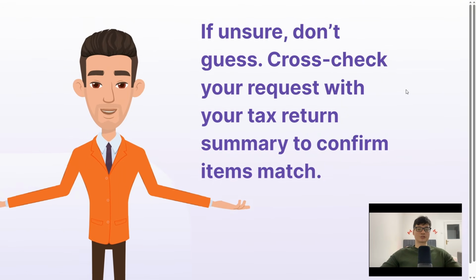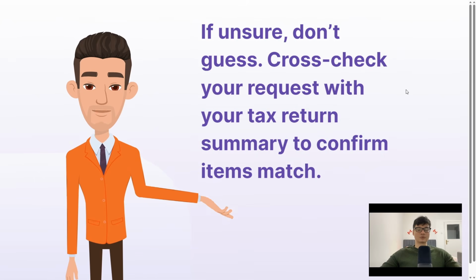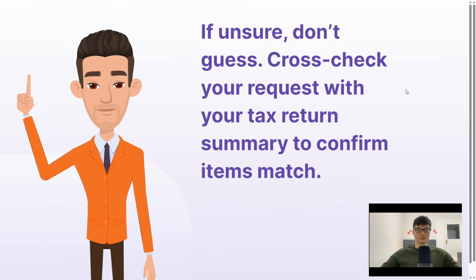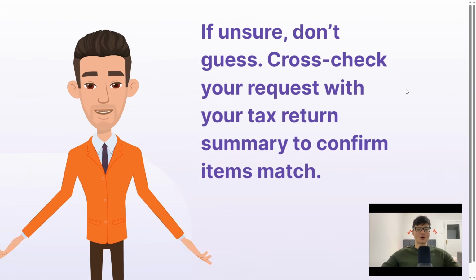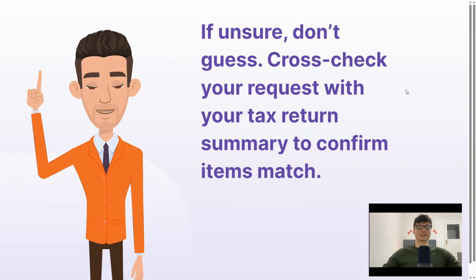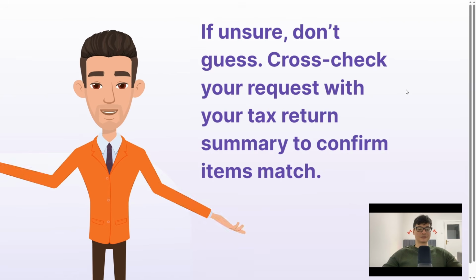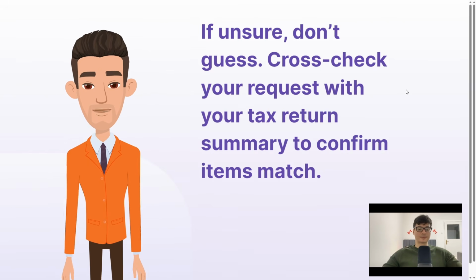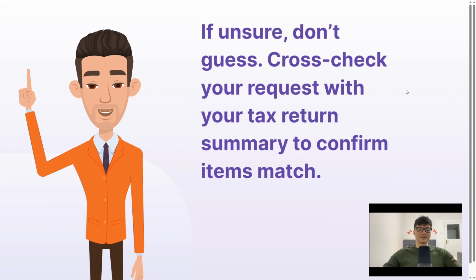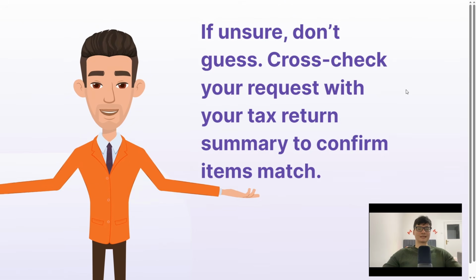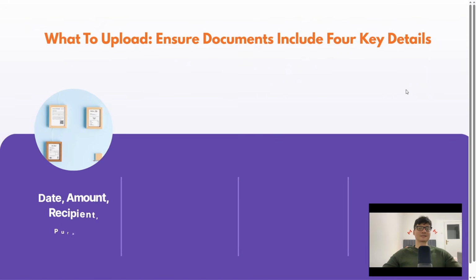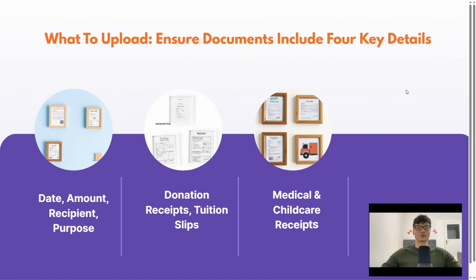So if you're ever unsure about what they're asking for, what they're sending, there's generally an agent assigned to you and to your case, so you can just give them a call. If you give them a call, they're going to help explain everything about what it is they're looking for, the case, and just in general, what it is they need from you. And every case is different, and they're very good with deadlines as well. If you are unable to meet their deadline request, you can ask them to extend it, and generally it's no problem.